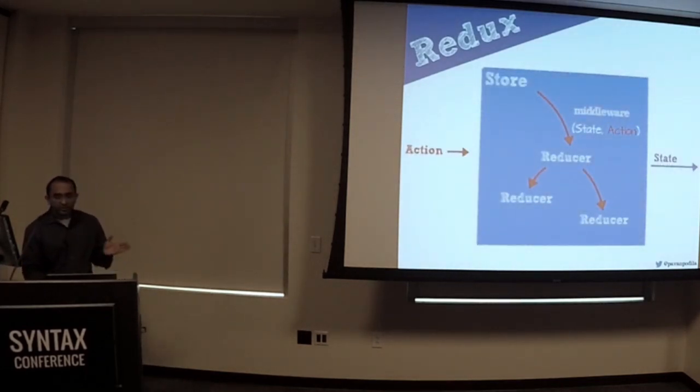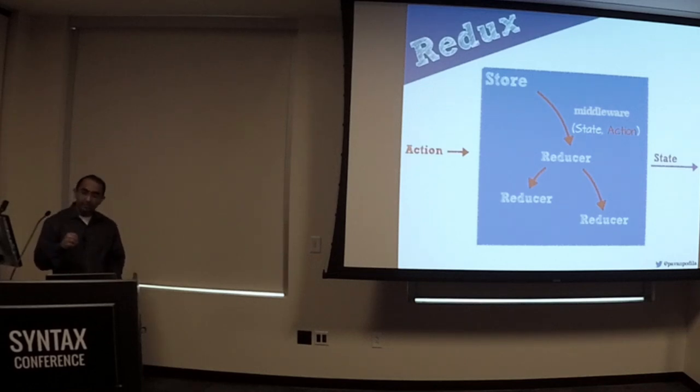When a store receives an action, in Redux, the actions actually flow through a hierarchy of reducers, and also flow through the middlewares in between. In fact, the middleware intercepts the action before it goes through all the reducers. And each reducer's job is to tackle one little feature of your application, build up the new state based on the action that has been fired, and then the store will roll up the state across all the reducers and create the new state for the entire application. That's how Redux works.